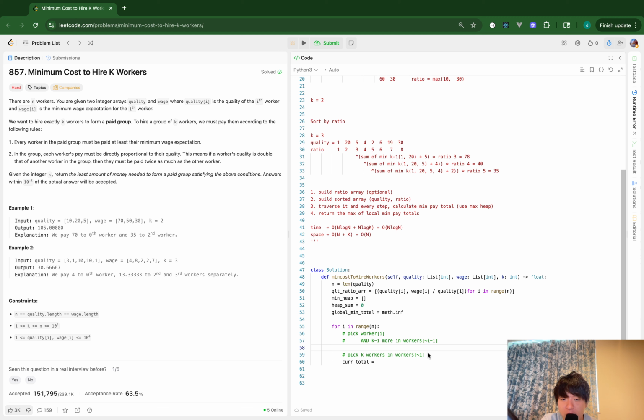This works because if the worker at index i should be included, then it's fine. But if it shouldn't be included, the ratio I choose is a bit higher than the actual maximum ratio of the picked k workers. But in that case, that is calculated before index i.